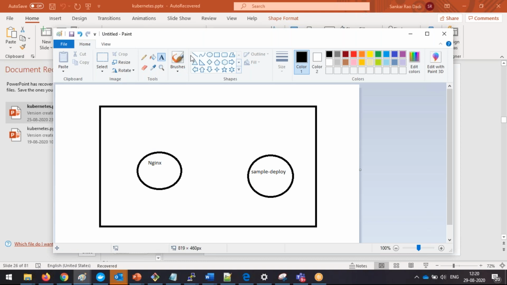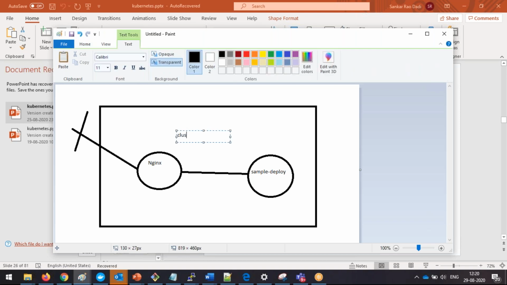These services we cannot access from the outer world. But these services can talk to each other internally. Internally both can talk, but externally we cannot, when the services are mapped with cluster IP.